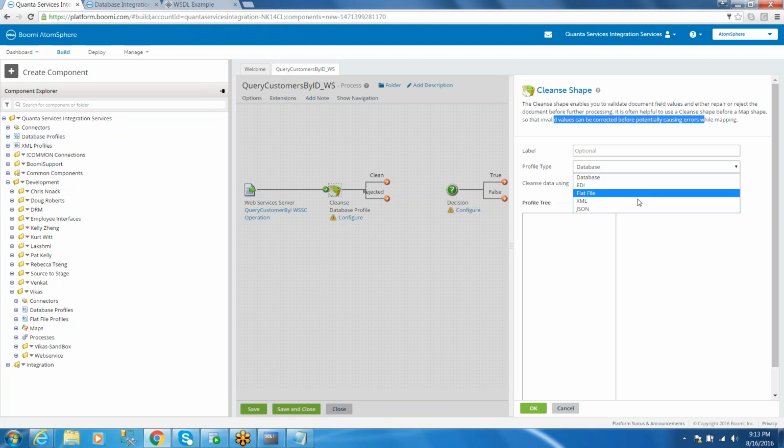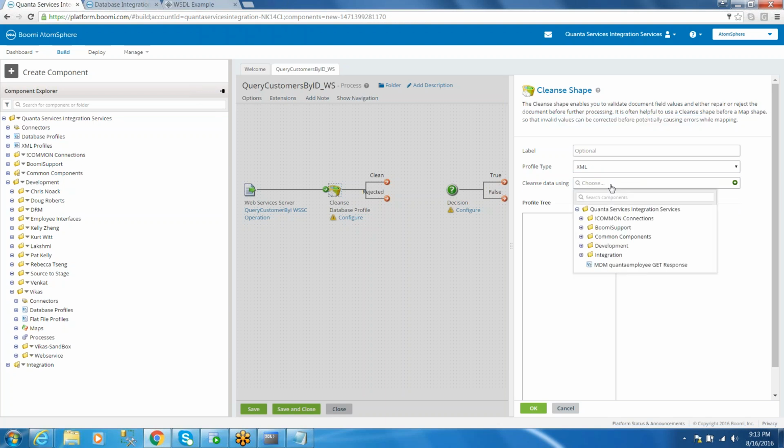My profile type here would be XML. So just select the XML profile, my request structure. You can see all the structure.